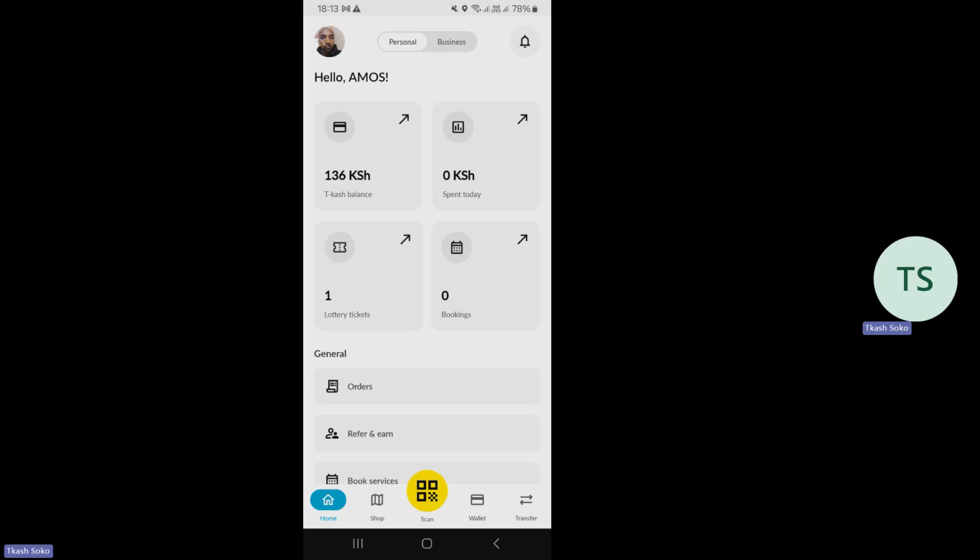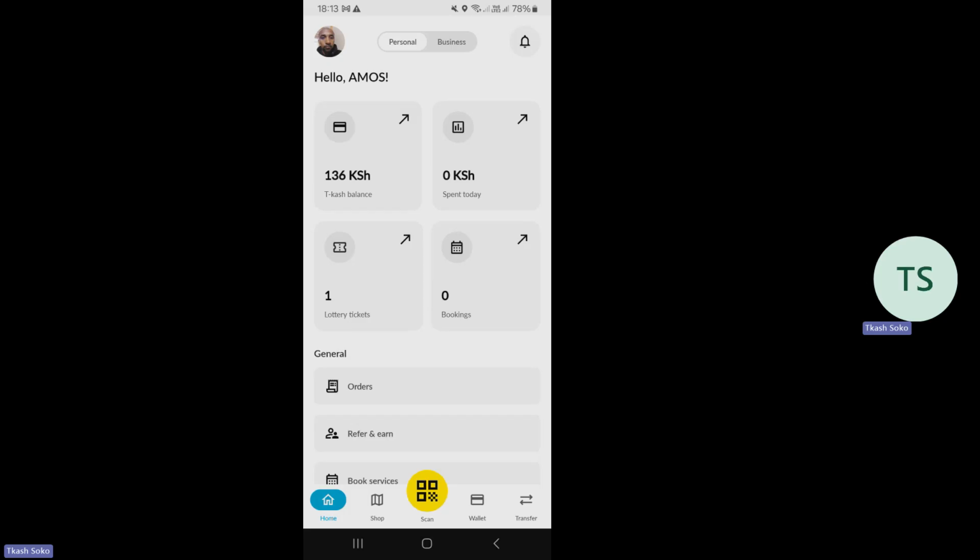So what I want us to start with in this session is how we can be able to place orders for products. Products ni vitu kama gani? Ni vitu kama manguo, vitu kama viatu, vitu kama vitabu.